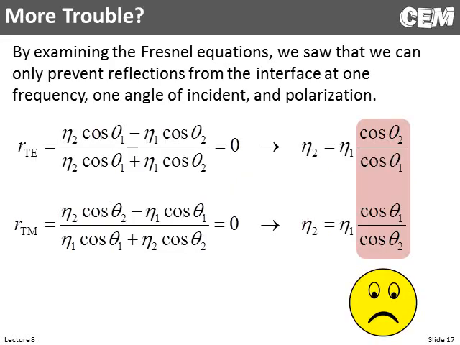Let's also go back to the original Fresnel equations for isotropic materials. And what we'll do is we're interested in eliminating reflections. So we set those two equations equal to 0 and figure out under what circumstances we can possibly do this. We want 0 reflections for all polarizations, all angles of incidence, all everything. We want it to always be 0. So when we set these equations to 0, that really means the numerator, which has a difference in it, equals 0. And we can solve for our conditions where we're going to have 0 reflections. Unfortunately, we have both angle terms in there, both impedances, and we can't ensure 0 reflections for all angles of incidence because it's still in these equations. It would have to drop out somehow for that not to be the case. So we have more trouble.